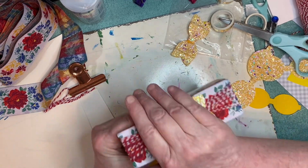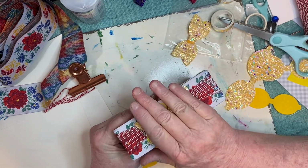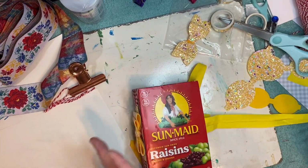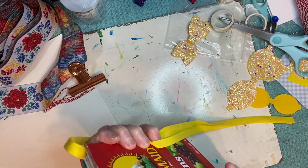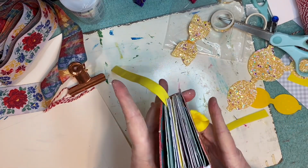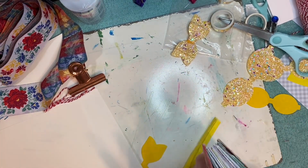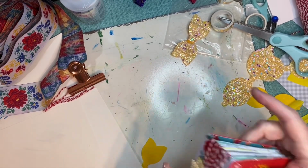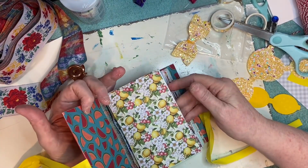I'm just holding it down for a few minutes. Try to make sure it's gonna stay. Okay, I think it's all right for the moment. Oh my gosh, I think it looks adorable. Try to adjust it a little while it's still not completely set. I think that looks great, especially with the bias tape closure. Okay, let's take a quick look inside at the signatures.